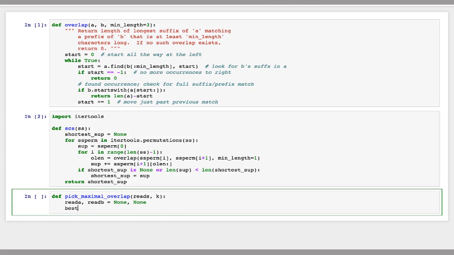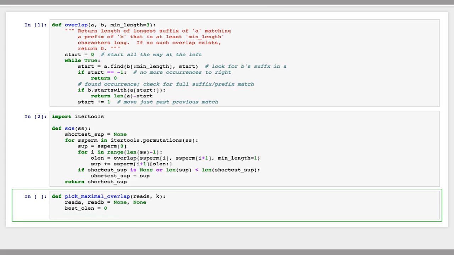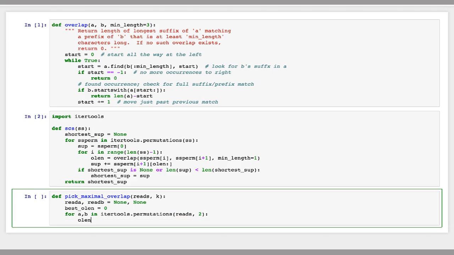And then I'll keep track of my best overlap length, which initially will be 0. And I'll say for each pair of reads A, B in itertools.permutations 2. So I'm going to take pairs of reads. So for every pair of reads, I'm going to calculate the overlap length.